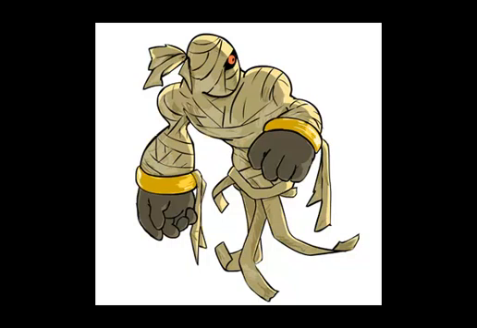Now, what Scrafty had was that it was particularly bulky. It did a fair job being offensive, but I think what set it apart from Conkeldurr was its bulk. Now, it too could learn Drain Punch, which was a pretty reliable recovery move on it, but more notably was its Rest, Bulk Up, and Shed Skin combo.